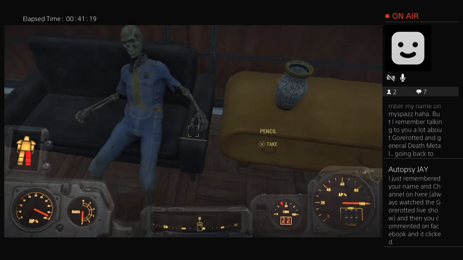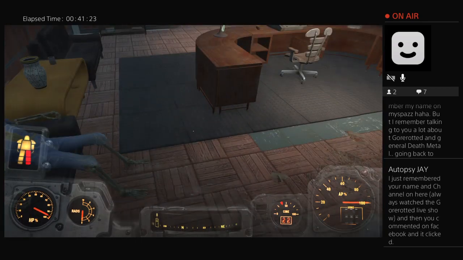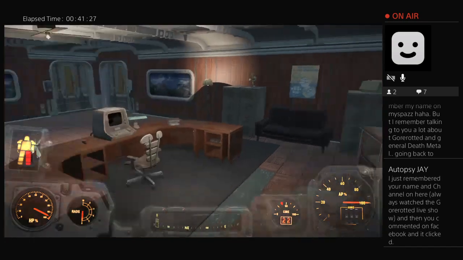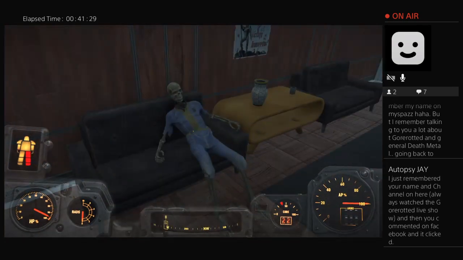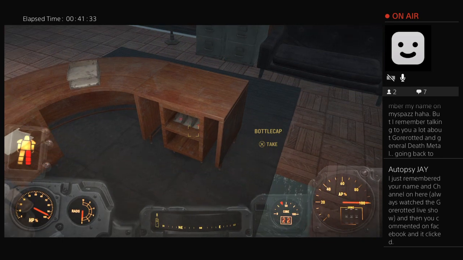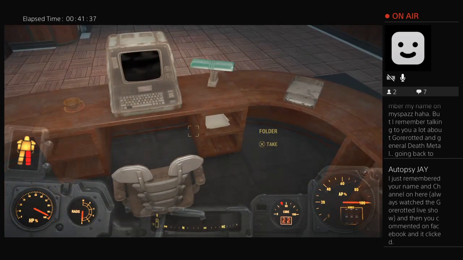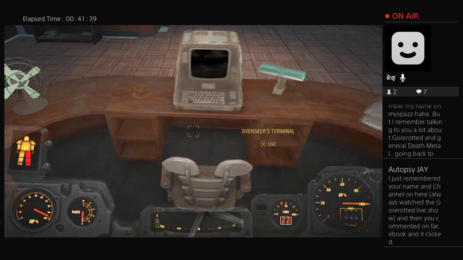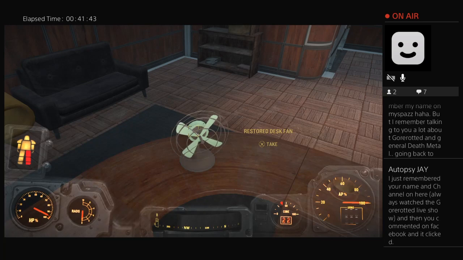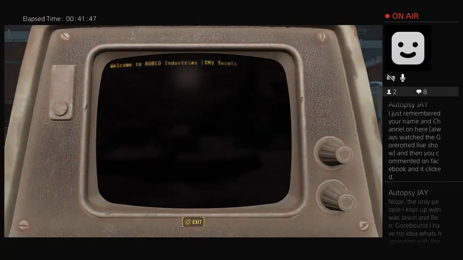Yeah, so it tells me you waited a little bit longer than 50 minutes in the end. So I'm assuming because his vault wasn't deep enough, the radiation came and killed everybody. But I'm sure the dates were wrong on the first note. Individual bottle caps, interesting. A folder. Let's see what the Overseer's terminal has to say.